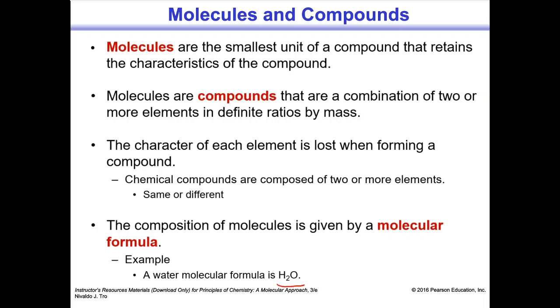The takeaway here, coming back to this idea of definite ratios by mass, is that if we have 2 hydrogen and 1 oxygen, then we have 1 molecule of water. If we don't have that, we have something else. A compound is just a combination of 2 or more elements in some ratio, and that particular ratio may have a name or a particular formula, such as water, which we know is just H2O. If we have 2 H's and 1 O, we have water. We'll come back to this idea when we get to Dalton's laws.